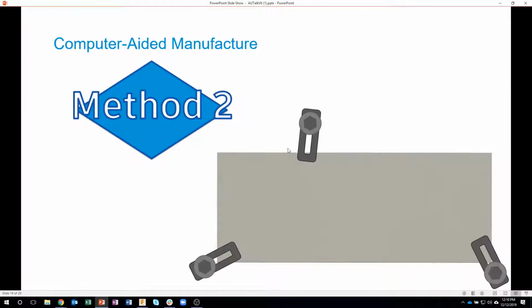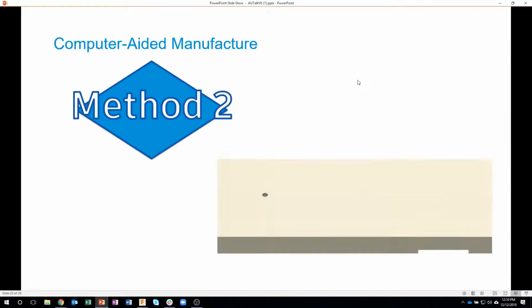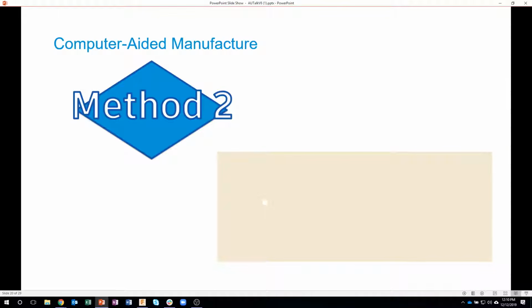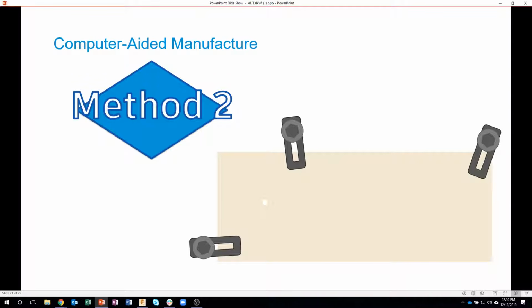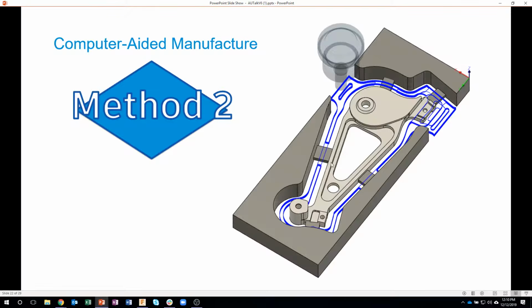Method 2, again, uses the hold down clamps, but makes sure that they're in regions that aren't going to get hit by the cutter. So you can see we're machining the top side of the part in this example. And then we flip that whole thing over to the bottom side, put some clamps back on there, and machine the other regions, leaving some tabs that we could come back and remove later, as you can see here.